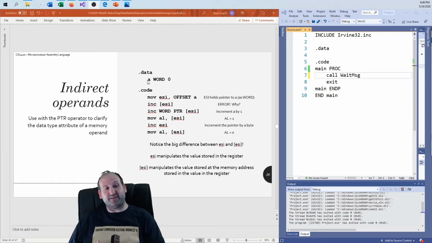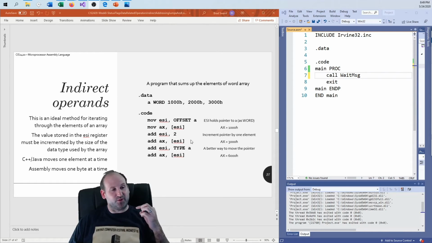And so remember now, if A is 1 sitting in memory in little endian order, the first byte is 1 and the second byte is 0. So it's reversed. That's why when I increment everything out here and print it out, or move it to the AL register, it will hold the 1. Then if I say, ESI, pointing to the first byte of A, move to the second byte of A, and then move your contents into AL, that's why the 0 comes next, because of the little endian order. Do this on a big endian system, the bytes will be reversed. 0 will come first, then the 1.